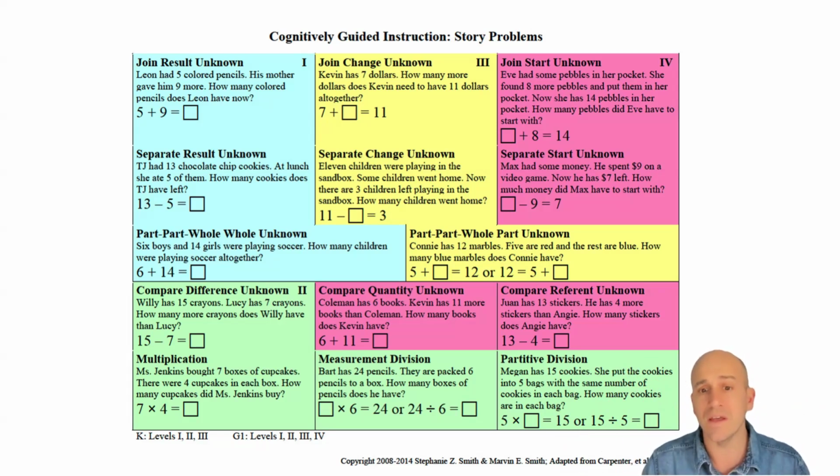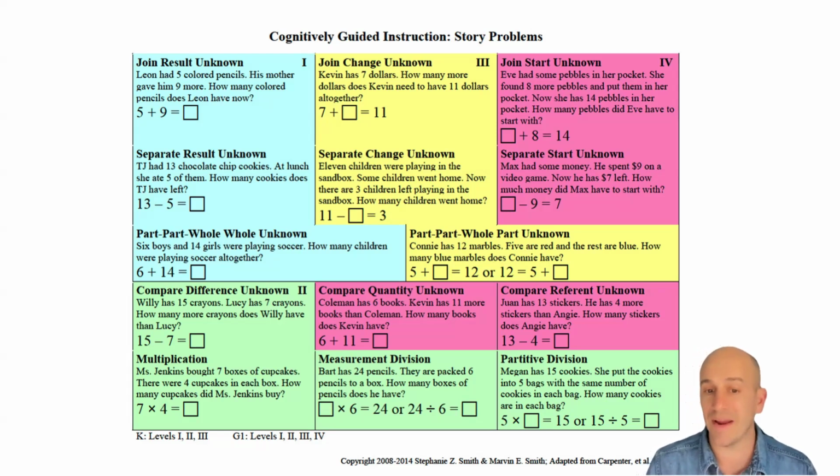If you skip down, and this might be surprising to some folks, to the green, that's Roman numeral 2. The way the Roman numerals work here is that from a child's perspective, the lower the Roman numeral, the easier the story is to understand. So you'll see for 2, even though those are multiplication and division problems, as well as a comparison difference unknown problem, the structures of the problems and the stories themselves are actually easy for kids to understand, or second easiest to understand.